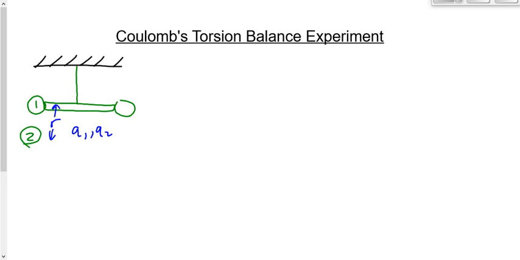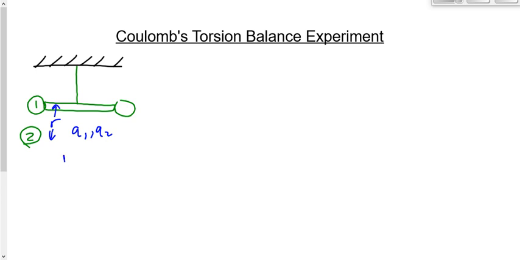object. So if he wants to manipulate Q1, then he touches Q1 against a neutral object and it becomes a half Q1. And then he touches it against another neutral object and it becomes a quarter Q1. And then he touches it against another neutral object and it becomes an eighth Q1, and so on and so on and so on. So he is able to manipulate the value of the charges without knowing what the actual numerical value is, but knowing what the relative value is, relative to the initial charge. So that works to get us a relationship.